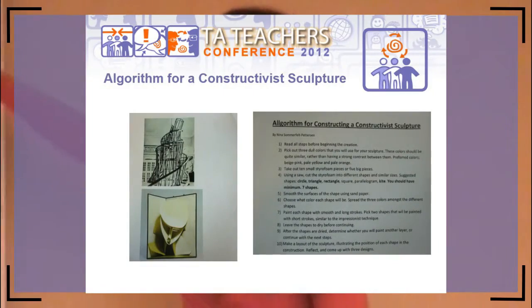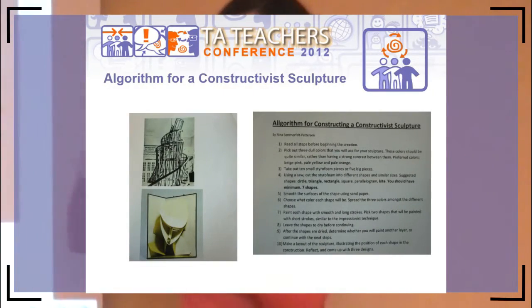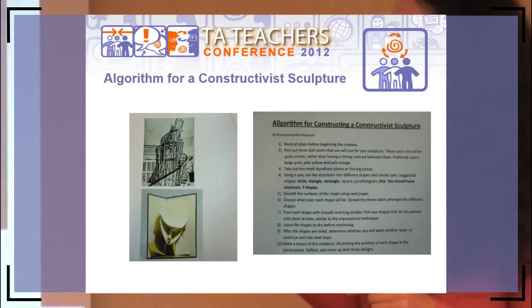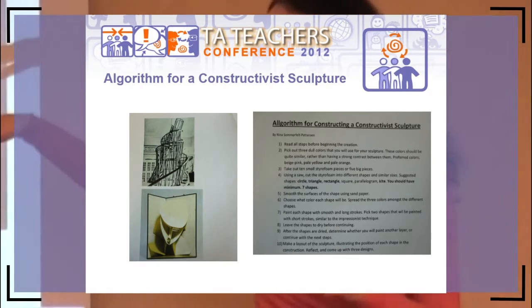And then, this is some other examples. I've tried to incorporate this into almost all my lessons. So with this class, I wanted to see if we could create an algorithm for constructing a sculpture. And I chose to work with the constructivists. So these are some of the images at the start, from the sorting task.